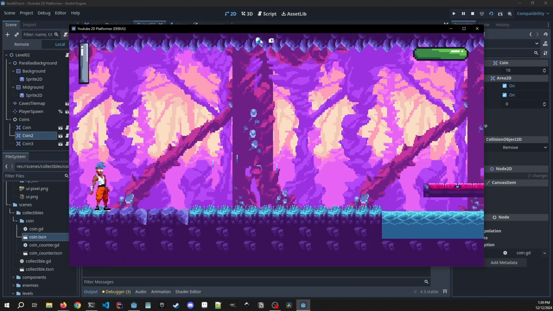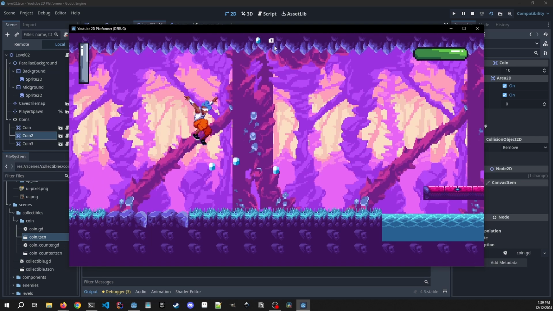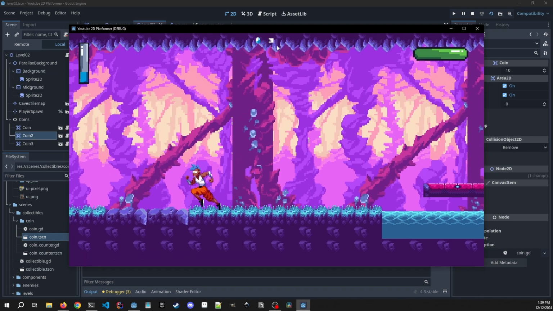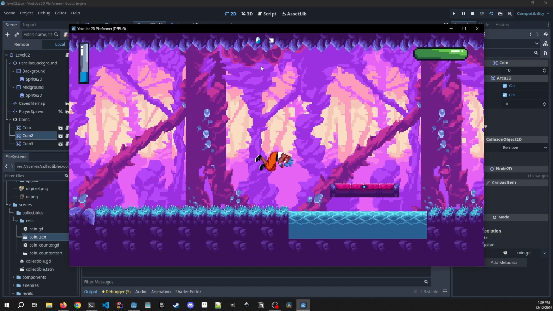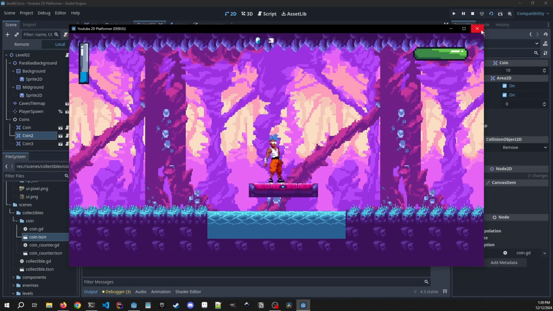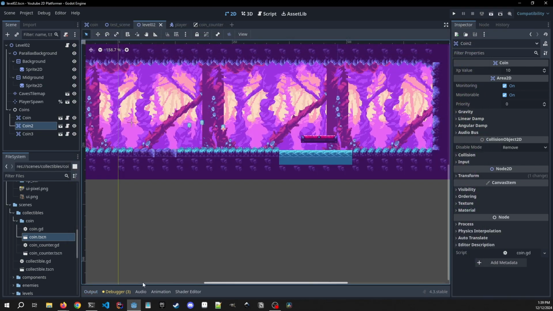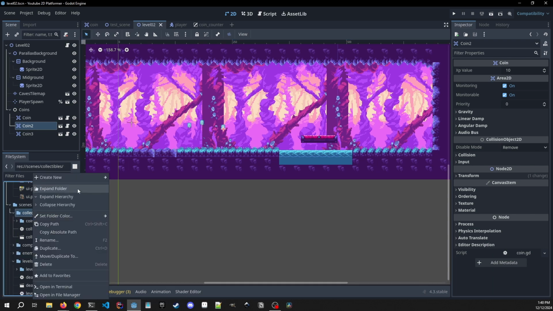You can see at the top here, we have 0 coins. And now, as we're collecting our coins, the number is increasing with the amount of coins that we collect. Great, so we've fully set up the coin counter. And what we want to do now is implement a health potion. So if our player takes damage and he finds a health potion, we want to make sure that he can actually heal himself.